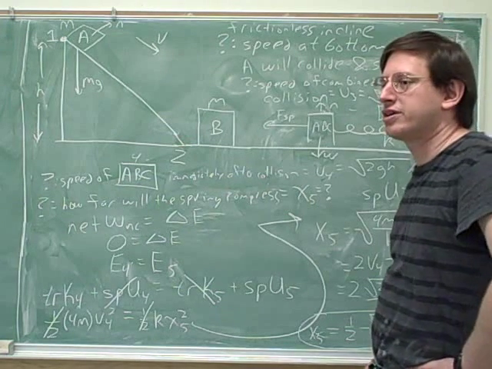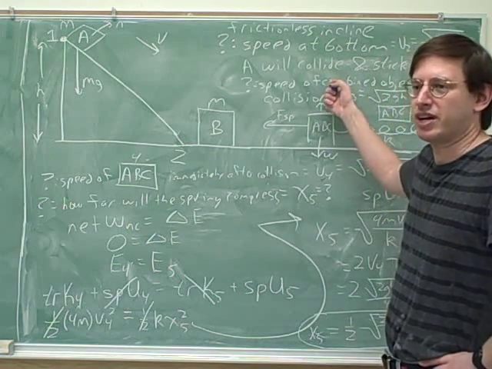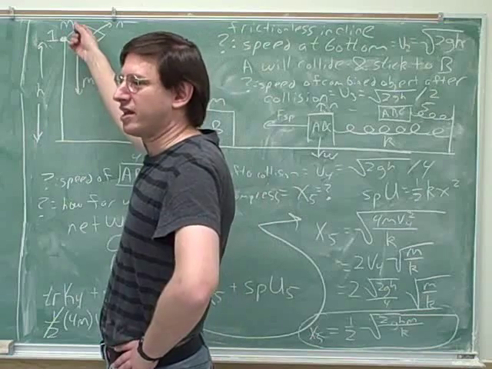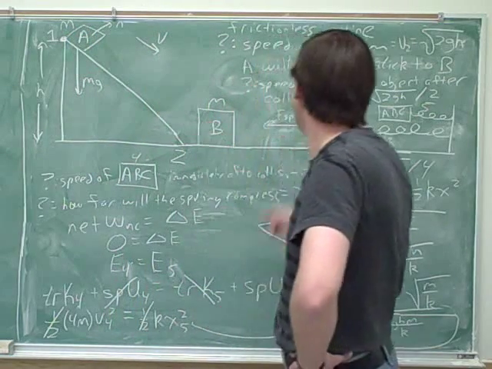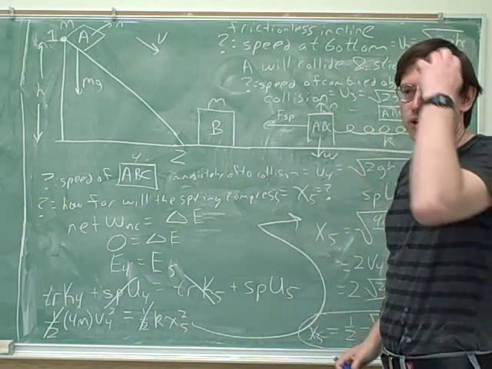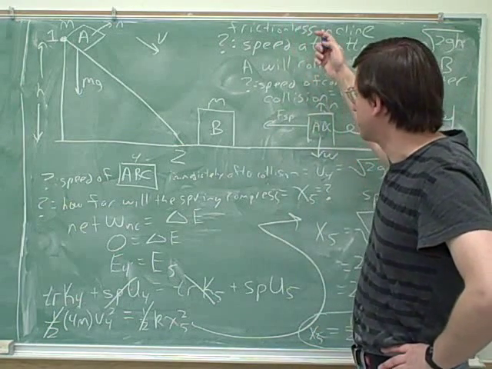And again, in the real test, this could be harder. Because in the real test, they might not have given all of these sub-questions over here. The real test might have just said, A starts at the top. It slides frictionlessly down to the bottom where it sticks to B. And then they slide until they stick with C. And then the question might just ask, What's the maximum compression of the spring?